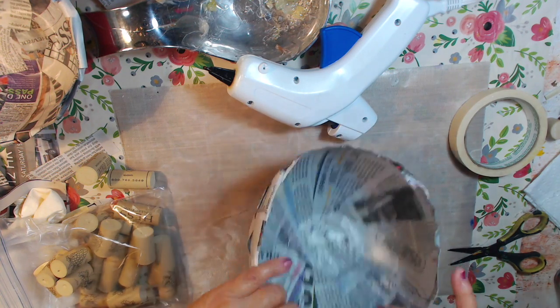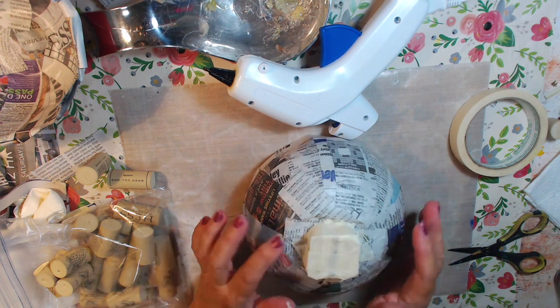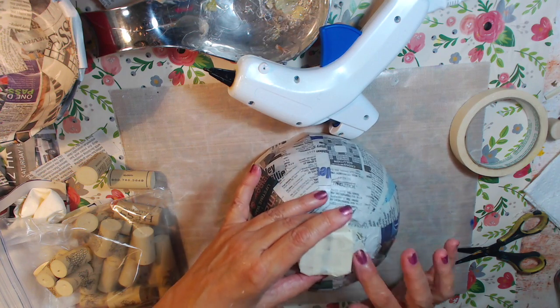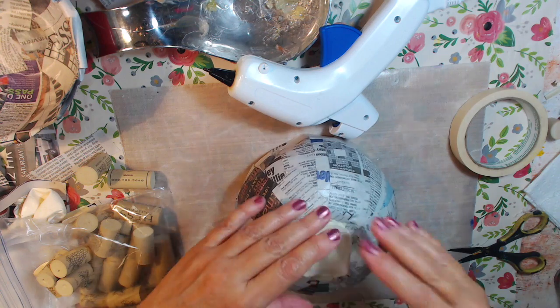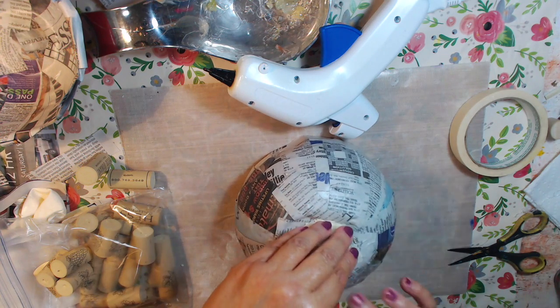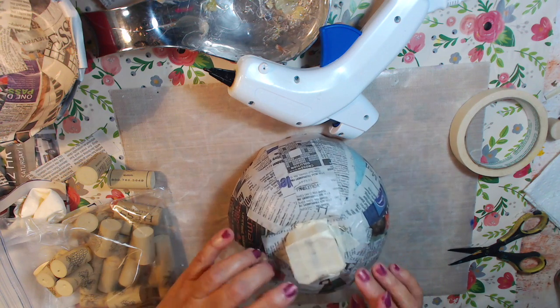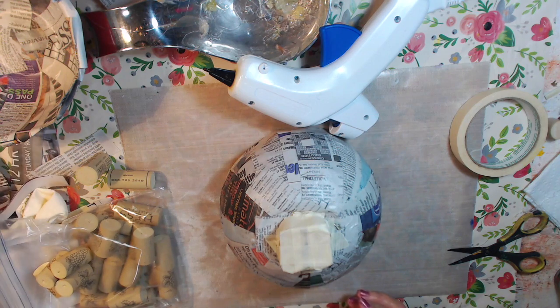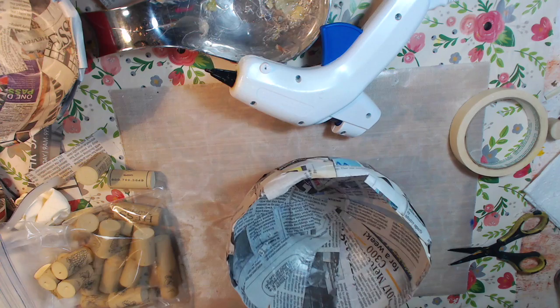And then I'm going to get my Venetian plaster out. And so I want this to be very, what do you call it? Like, I don't really know. Just something cool. So I'm going to put some more of the paper on it, and then I'll put the plaster on it. So I will be right back.